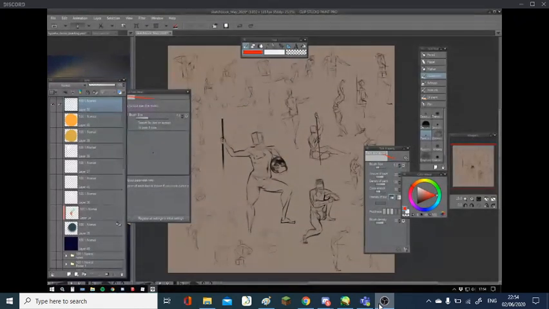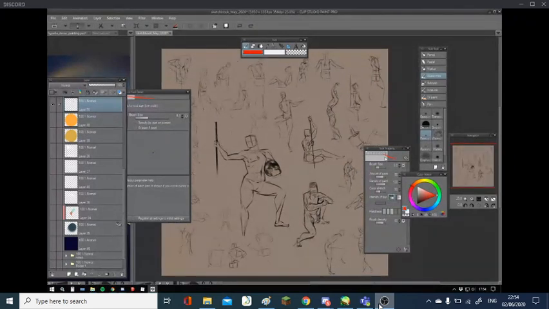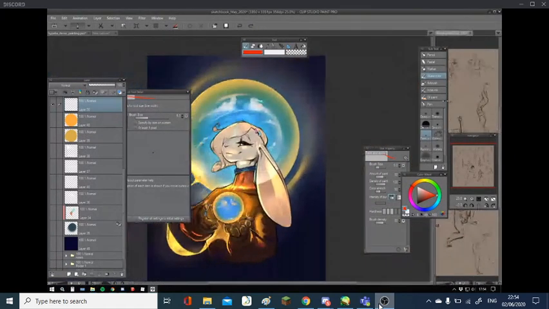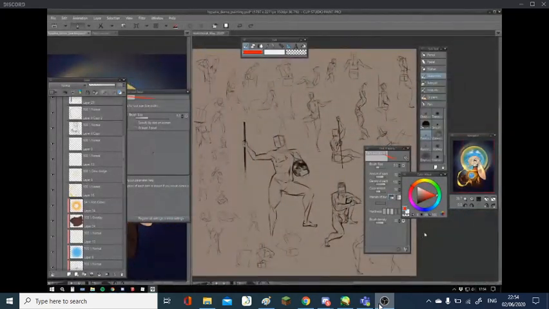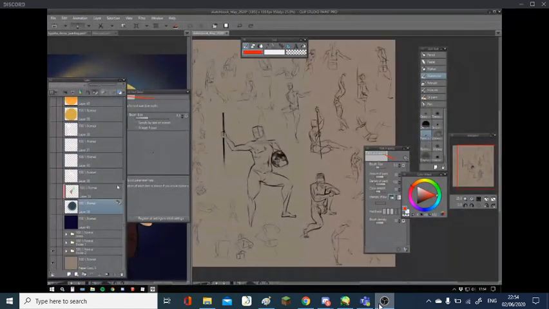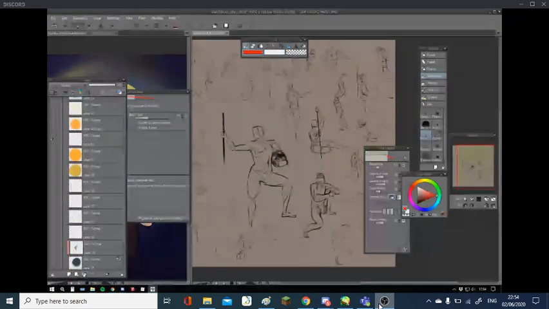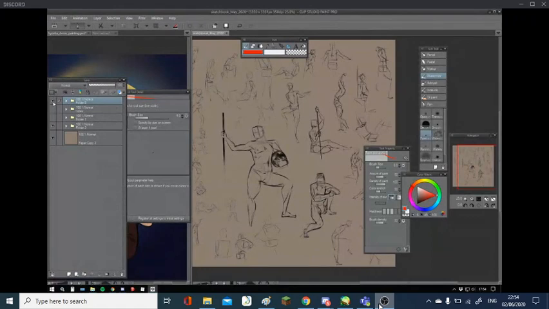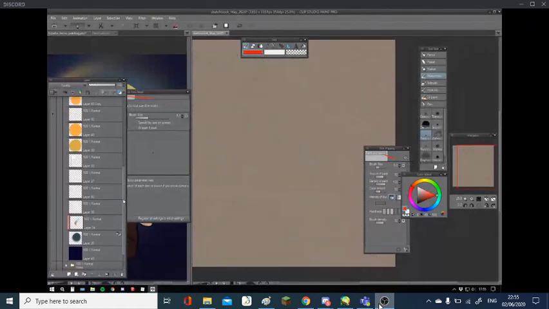Okay. Yeah, so talking about keeping traditional with your digital. I honestly find that sometimes it's better to have separate styles for those two things. I have a style that I use digitally, and I improve upon that as I use digital programs, as I figure out different ways to utilize these programs. However, traditionally, I find that there's a separation of the skills that can be effectively applied both ways, you know? So I would say, at least for me, what has worked out best is having separate styles for those two mediums.